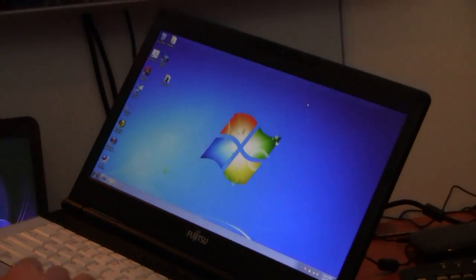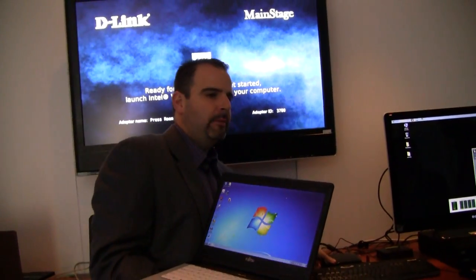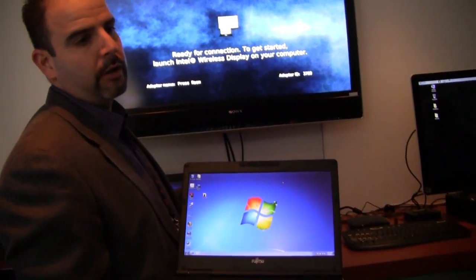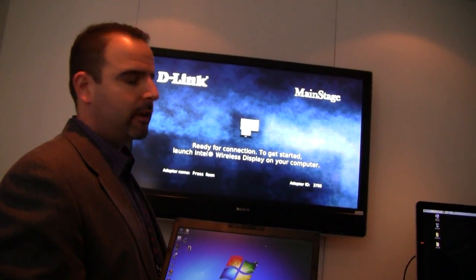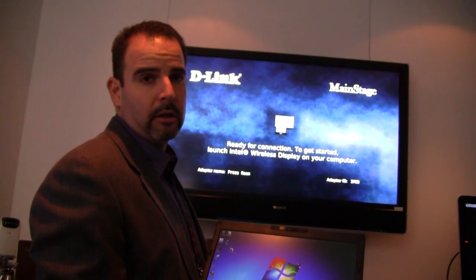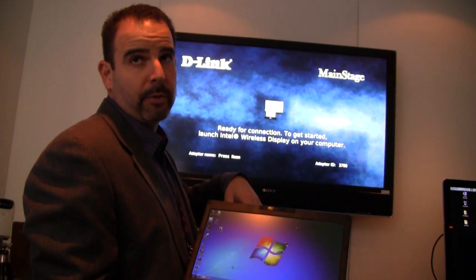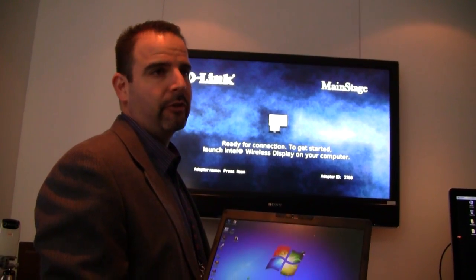What's really cool about that is when you talk about a 2nd Gen Core notebook with WiDi. With the 2010 Core first-generation WiDi, we had the Netgear adapter and only the Netgear adapter. For the early part of 2011, expect to see adapters coming from D-Link, Belkin, and a number of other suppliers, as well as continued support from Netgear. As we go through the latter part of 2011, expect to start seeing them built into new HD TVs, Blu-ray players, and existing set-top boxes. So there will be a much broader universe of ways to attach WiDi.